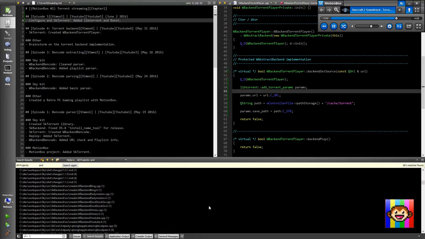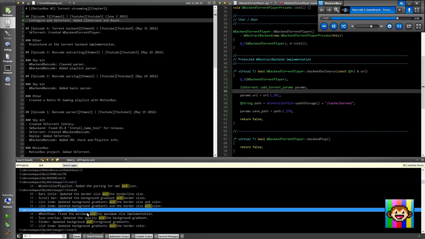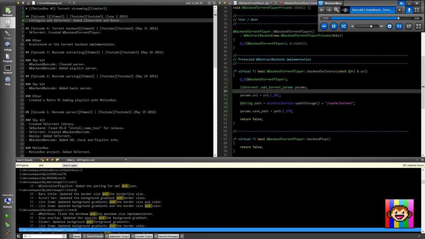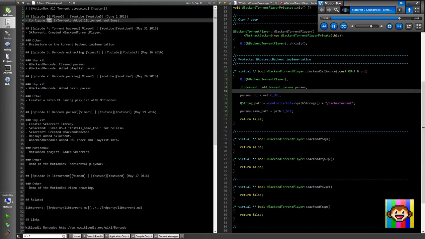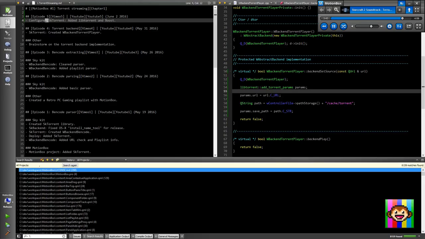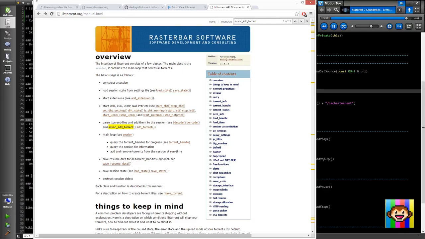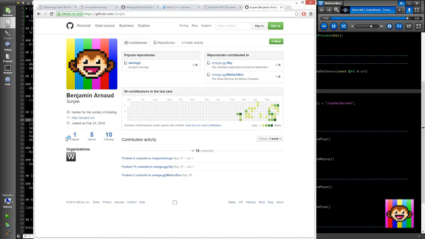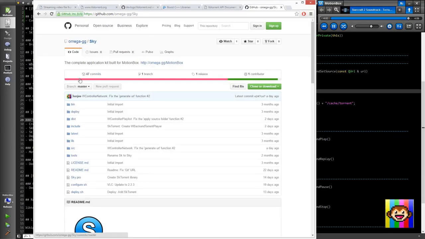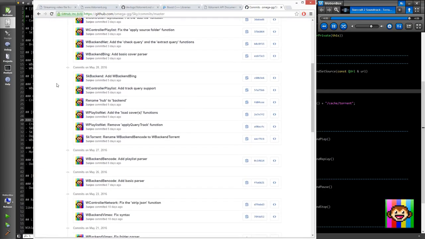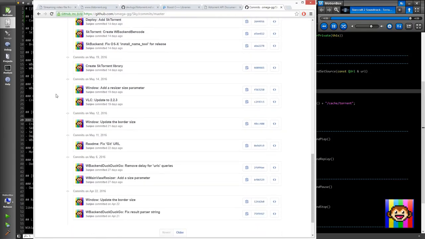Let me check if I already used that syntax before to see if it's standard or not. Yeah, I don't think I did it. Can I do that? I wonder if that syntax would be valid. No, I don't think I used that before. So here, what I'm trying to figure out is how to write commits properly so that it's readable for others.